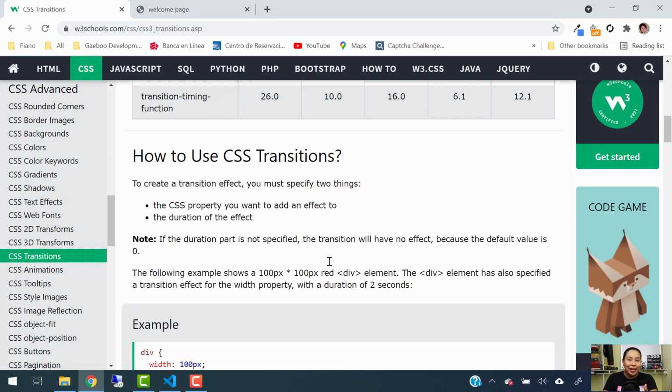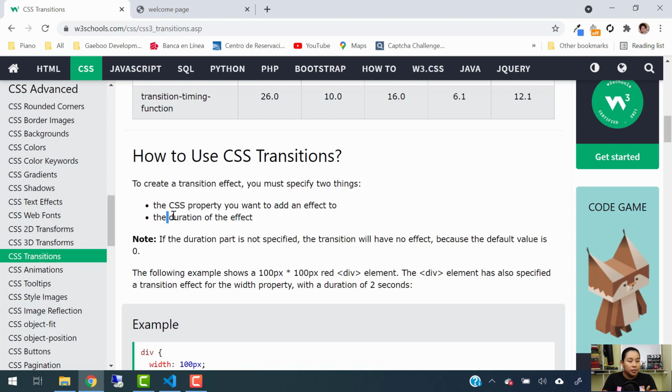Now, how can you use transitions in your website? To create a transition effect, you must specify two things. The first thing you need to specify is the property that you want to add an effect to. Whether you want to add the effect to a width, to a height, whatever property you want to apply it to, you need to specify that in your code.